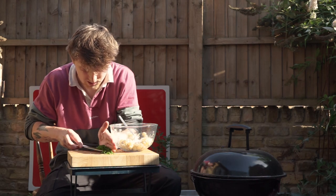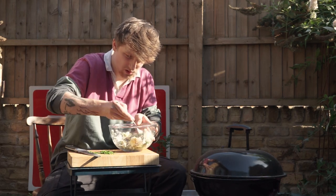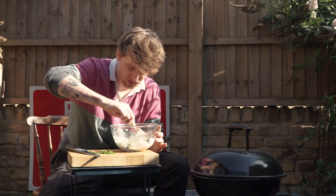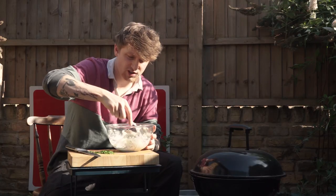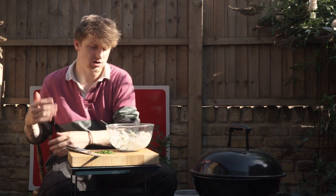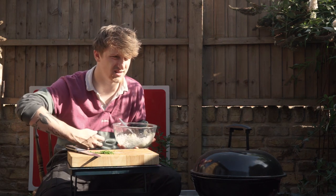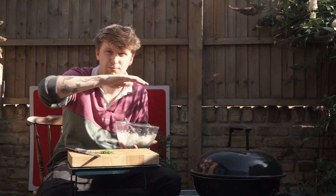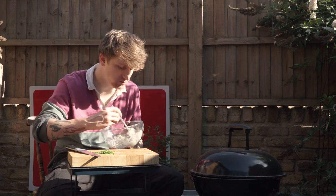Chives — beautiful, absolutely love chives. Half of them into the potatoes. Just simple flavors done well — eating good food at home, everybody's happy. You don't want to serve this too warm either, guys. My potatoes have been cooking for like 15 minutes on the side — they're still hot in the middle and this is still a warm mash, but you don't want to serve it piping hot. Otherwise you're going to bruise the chives and the creme fraiche isn't really going to stay fresh and creamy. You want to keep it nice and light and fresh. Skin on — got a bit of texture running through there. Absolutely delicious.